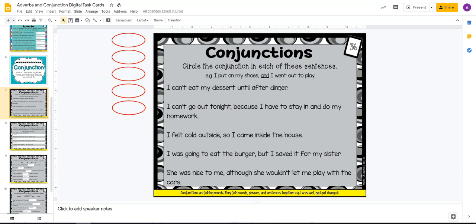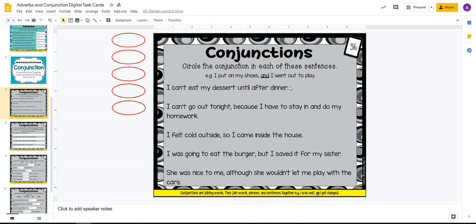Well, let's see where the sentence can end and still be complete. Is "I can't eat" a complete sentence? Yes and no. How about "I can't eat my dessert until after dinner"? This is a tricky sentence because remember, it's not always and, if, or because. Sometimes it's whatever makes the sentence a separate thought. So we can end our sentence right here: "I can't eat my dessert," okay?